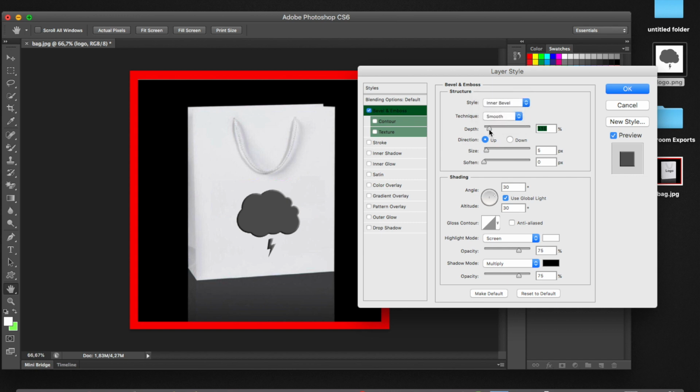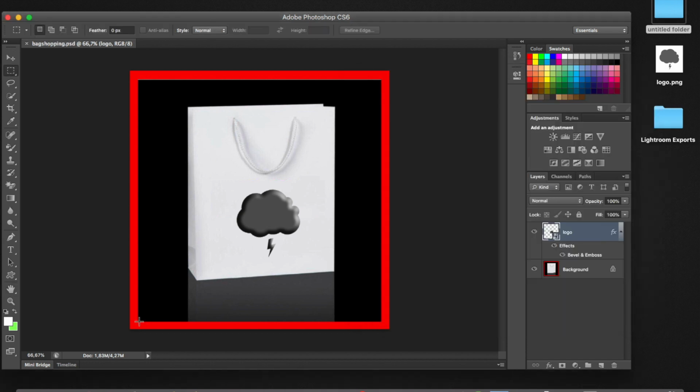Now you see you can mess around with the depth here to give it more depth. And I'm gonna just give it full depth as if it's coming out of the bag itself. If you play with the size, you can see the size of the bevel itself changes. Make it around this big and soften it up to make it just look like that. Let's get on to cropping this image.